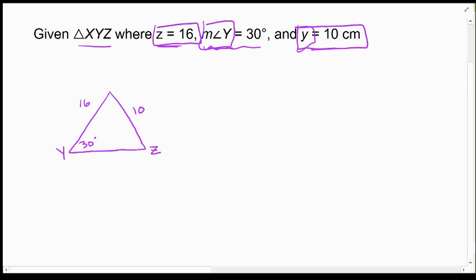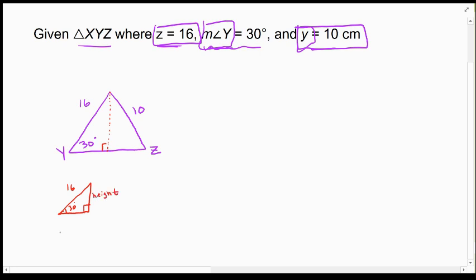Since I've set this up in this way, it's really easy to find the height, because I can think of this by cutting this down here to find the height as a right triangle. This right triangle that I'm using to help me is not one of the triangles that we're creating. It's just to show me what the height is. And because I've created this right triangle to find the height, I can use SOHCAHTOA to find what the height is equal to.